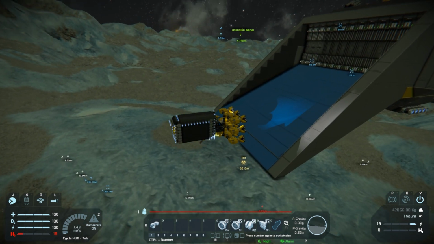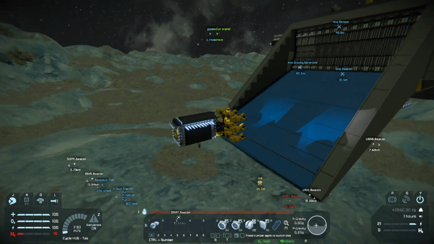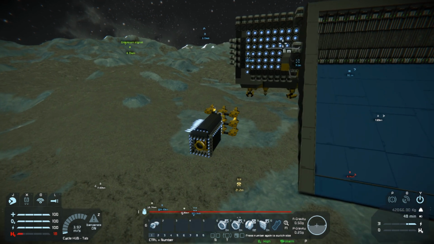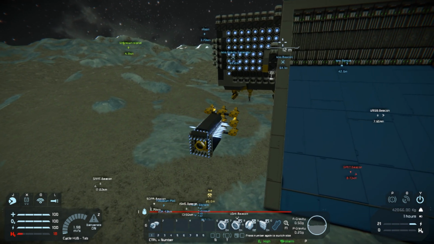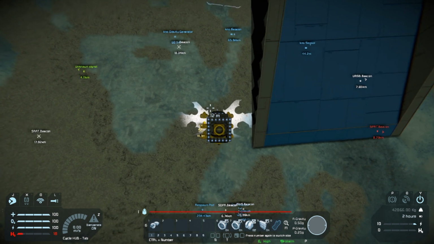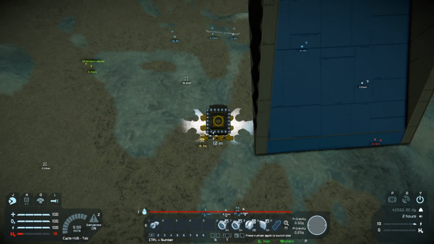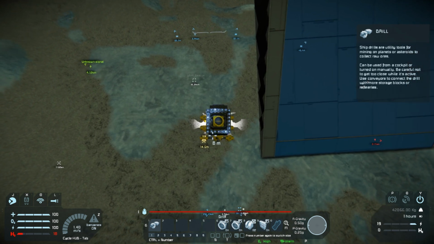So let me straighten out so I don't smack into the ground here. And then I'm going to just start digging right in this area here. This will give us probably enough stone to make what we need to make. We may need some cobalt, which means I'm going to have to go look for it, but we'll find that shortly. So I'm just going to start digging regular here. Let me go ahead and switch to my drill and start digging some of this stuff up.